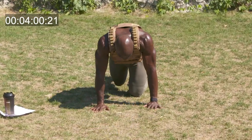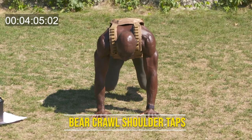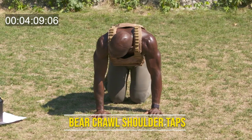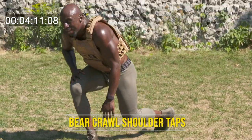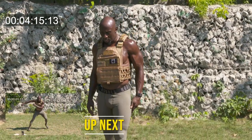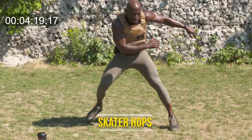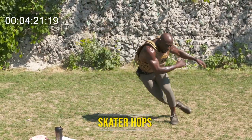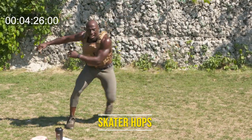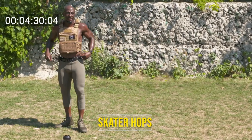So, bear position. 3, 4, 10. Good. And now, 10 total skater hops. 1, 2, 3, 4, 5, 8, 9, 10. There we go. That's round one.